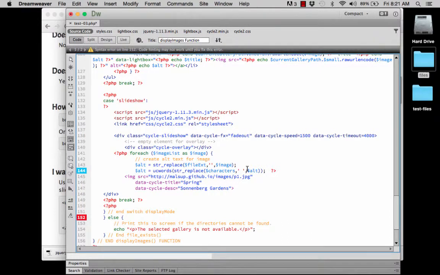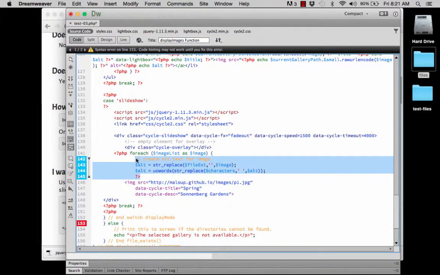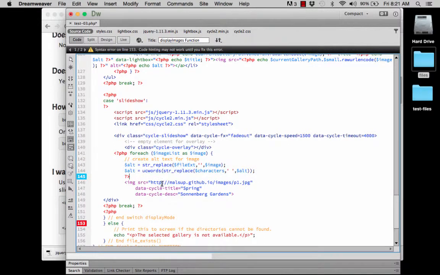Okay, and then what I've got now is a loop. Let's just go ahead and do this so that you can see the end of the for each, and I also want to tab this in because it's kind of in the wrong place. So I've got the beginning of my for each loop with my alt text started, but I need to end it.